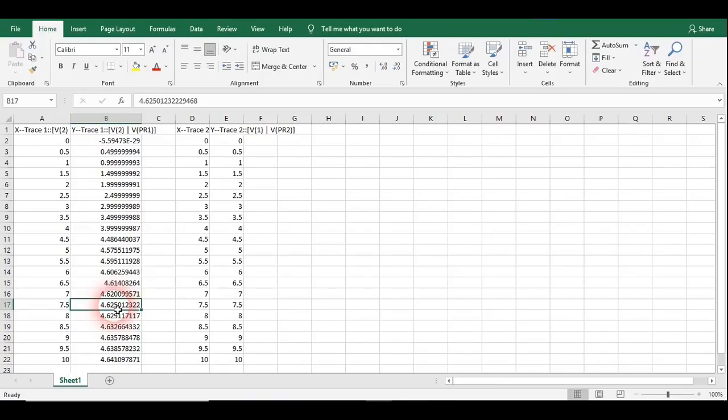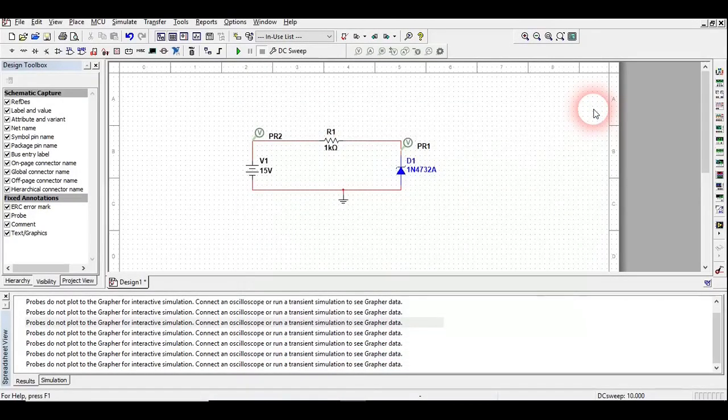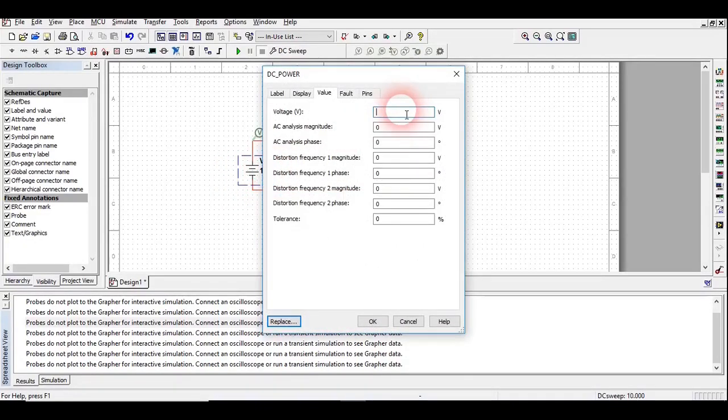Understood? So now I am going to close this and change this voltage to 7.5 volt. You need to find out first the input voltage for which your Zener breaks down.